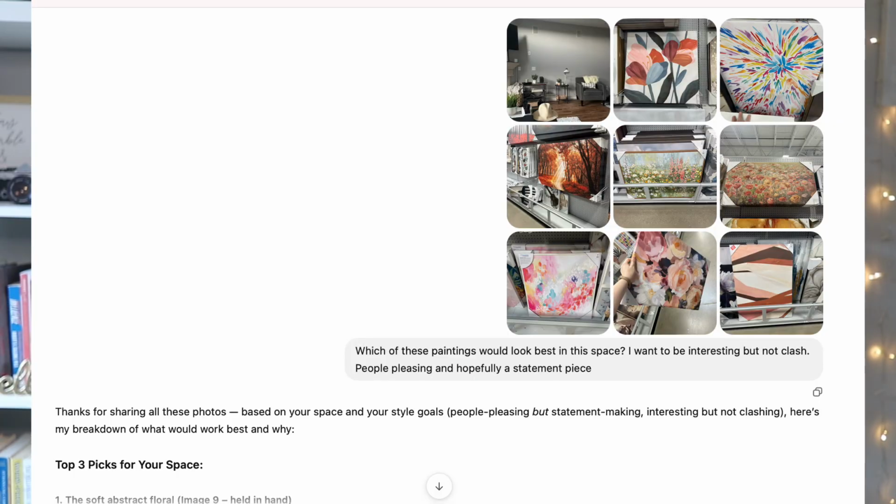However, the issue with going to At Home is there are thousands, not hundreds, thousands of paintings. So I didn't know which one to pick. So I ended up just walking around. I took about 30 photos of different paintings that I liked. I ended up selecting the ones that I thought would look good in the space, and then I asked ChatGPT which of these would do best. It talked through the top 3 and it said which ones and why, and it said avoid these.